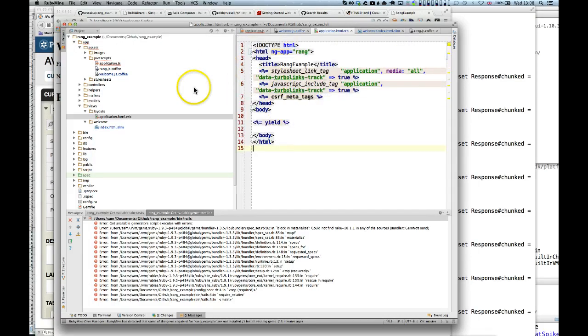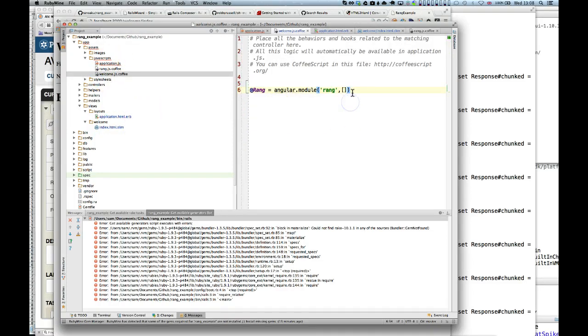Okay, so now in our welcome controller, we can create a Rang controller. Like this one. You have to write the first two lines of my screen. If we have this, it's maybe your controllers, and then you register it to the app.